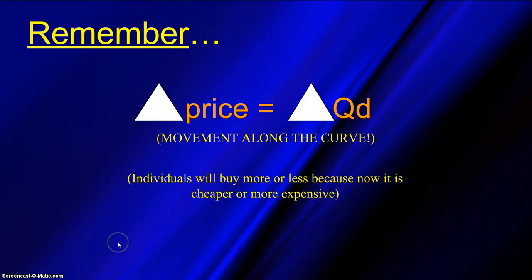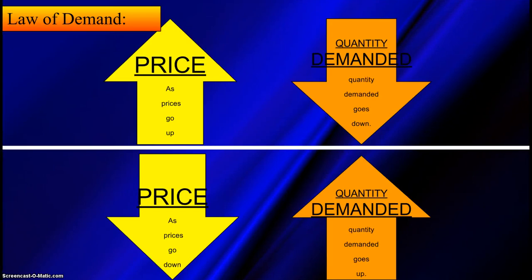So individuals will buy more or less now because it's cheaper or more expensive. So as you can see with these arrow icons, as the price goes up on the top section here, the quantity demanded is going to go down. It's pretty important that you understand that it's the quantity demanded, as we'll get into a little bit later. On the bottom part, the opposite scenario occurs. When the price goes down, the quantity demanded goes up, and this makes sense. People like lower prices, and they consume more of a good when the price is lower.